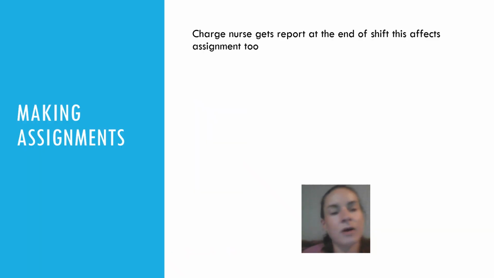She also talked about making assignments and the things that went into it. I put it in my notes because I didn't actually think of it and I got this question wrong. I think it was a select all that apply. The charge nurse goes around at the end of the shift and gets a report. And then this affects the assignment because patient acuity changes throughout the shift. So if a person turns more acute, that person might need to get swapped out with another patient so that there's not too high of an acuity on one assignment.